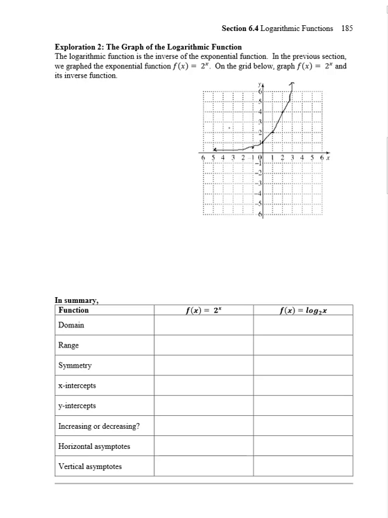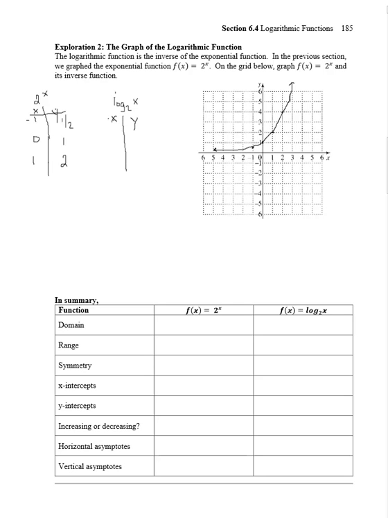Okay, so to graph the inverse function, we flip-flop the x and the y variables. So for 2 to the x, we had -1 for x and y, sorry. We had -1, 1/2. We had the point 0, 1, and we had the point 1, 2. So for the inverse function, we are going to graph log base 2 of x.